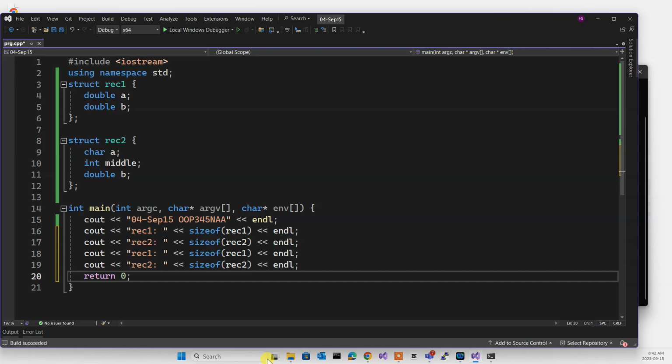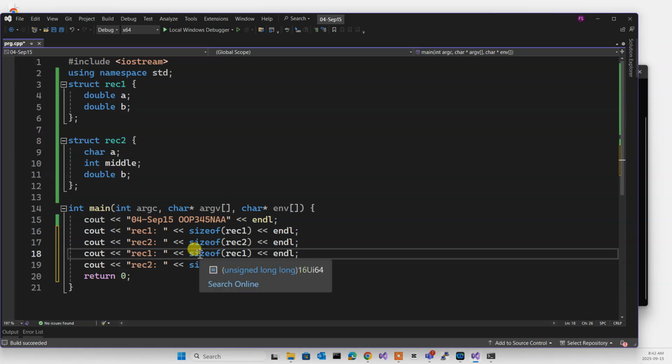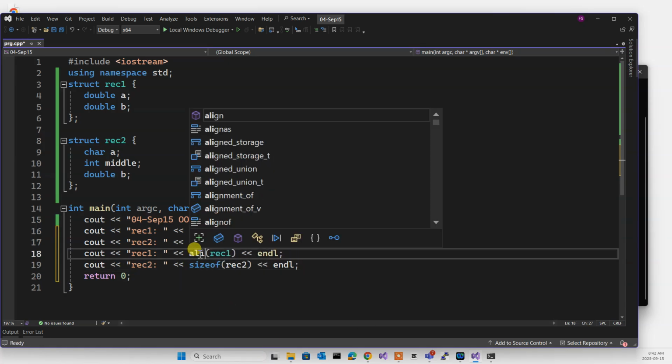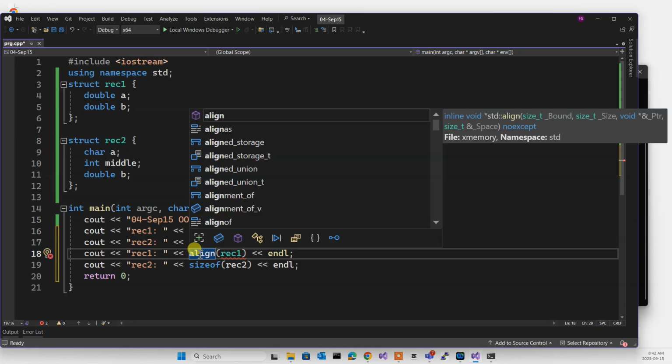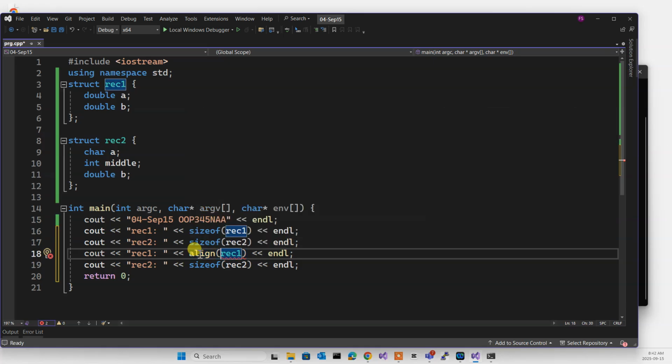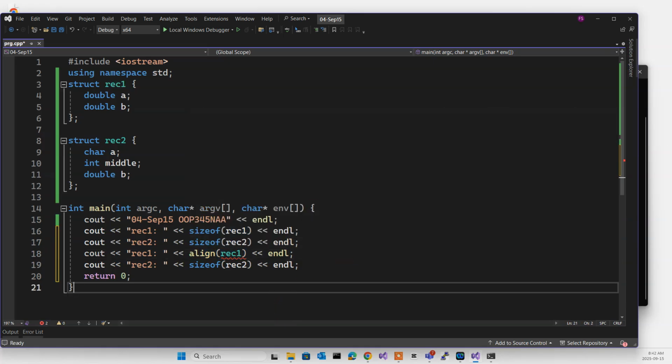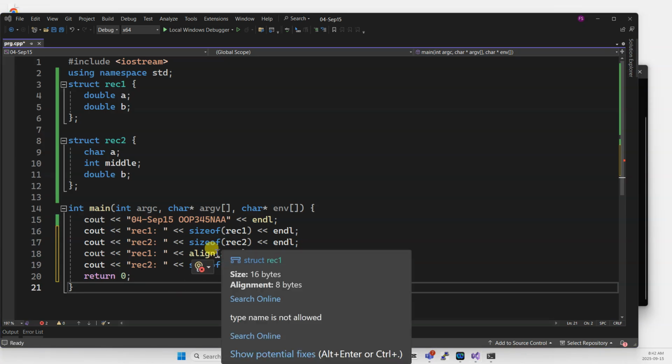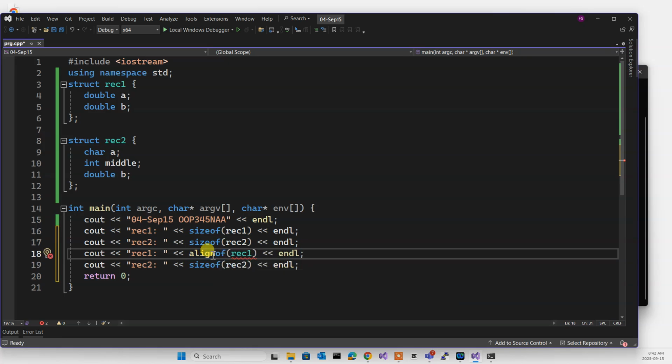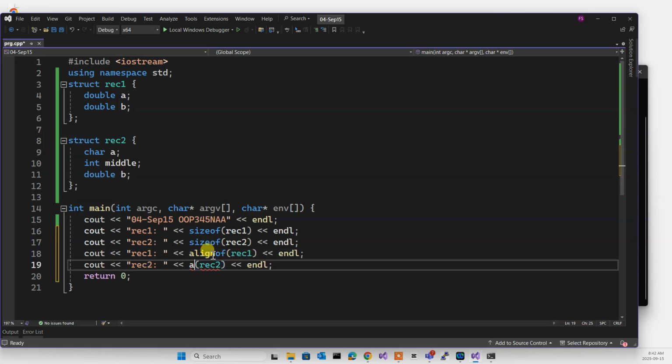So when you actually say align, was it alignment? Give me a second. Yeah. So align of.